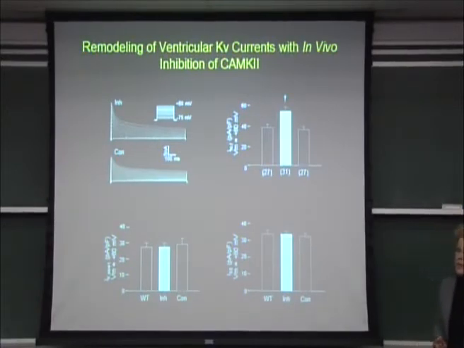So there are two CaM kinase phosphorylation sites on Kv4.2, and there are three on Kv4.3. But we don't know yet whether they're phosphorylated endogenously. We don't have specific antibodies, and we literally have just begun to try to look at the protein chemistry to be able to ask those questions. There are sites, we don't know if they're modulated.